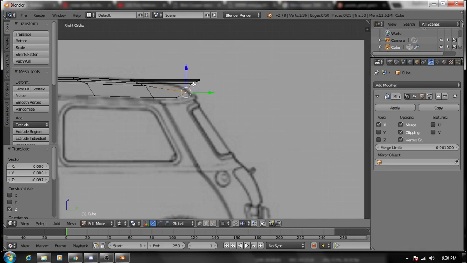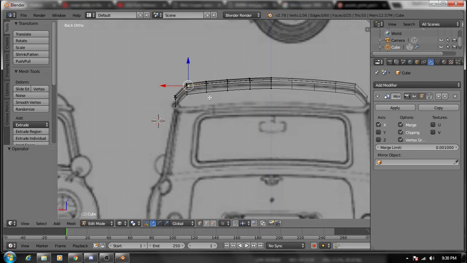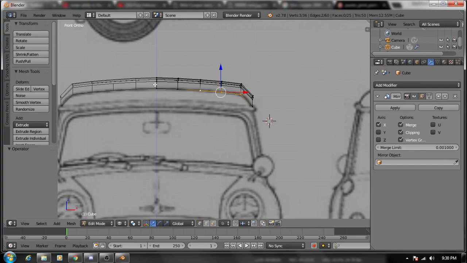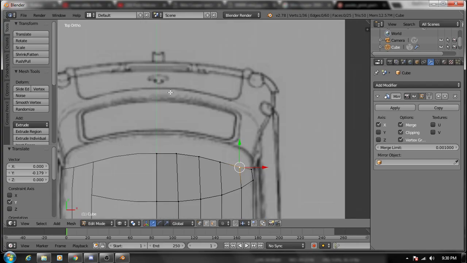So let's bring that down. Well, actually no, go to our back view and we can always tighten it up here.